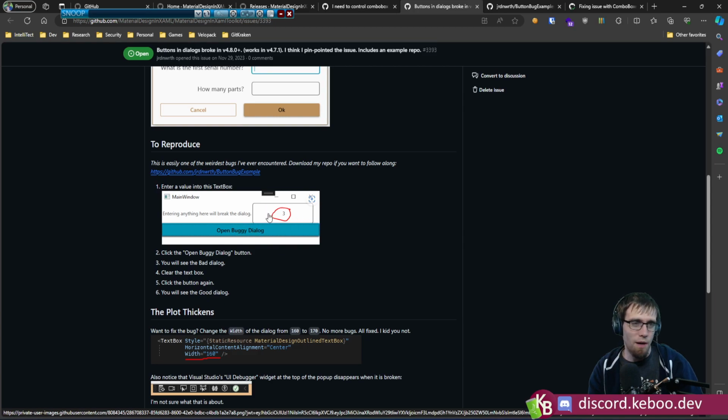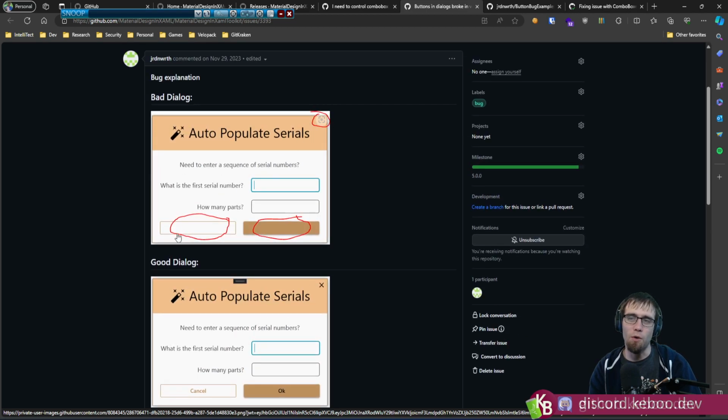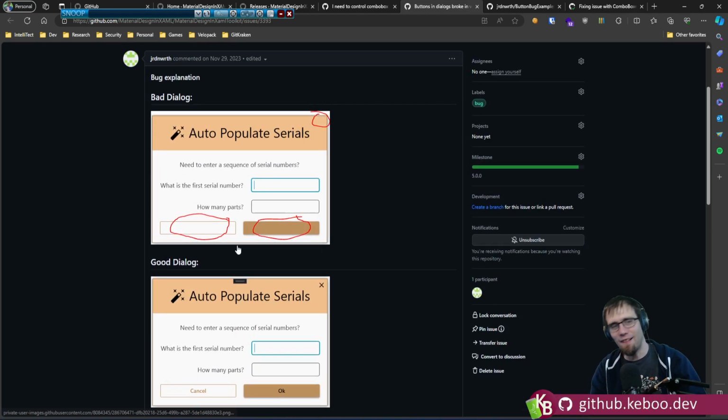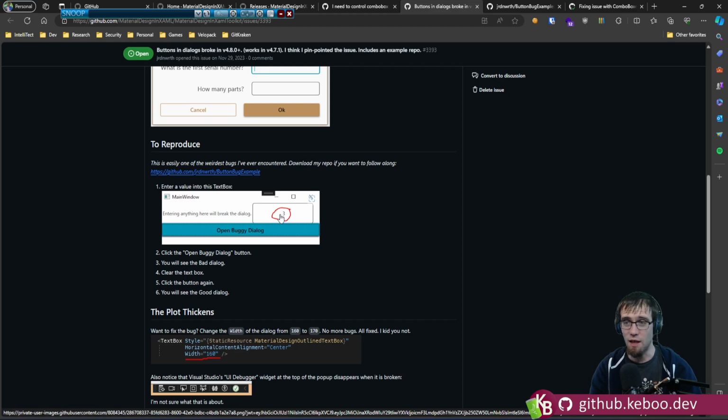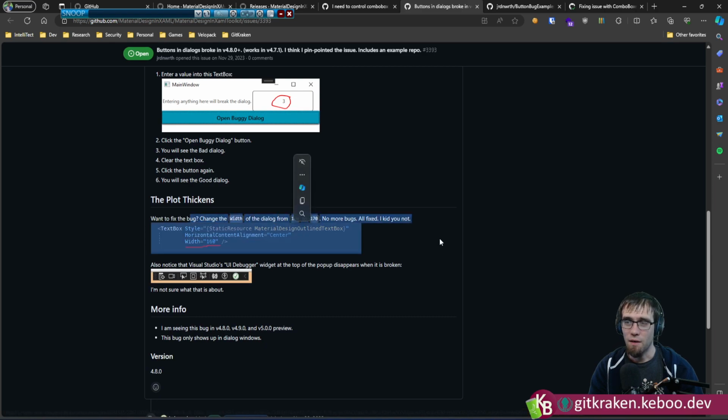If in this text box you type a letter or a character and click the button, you don't get the foreground colors on the dialogue that pops up. Alternatively, if you change the width of this text box that's completely unrelated to anything else, it will also work. Right?